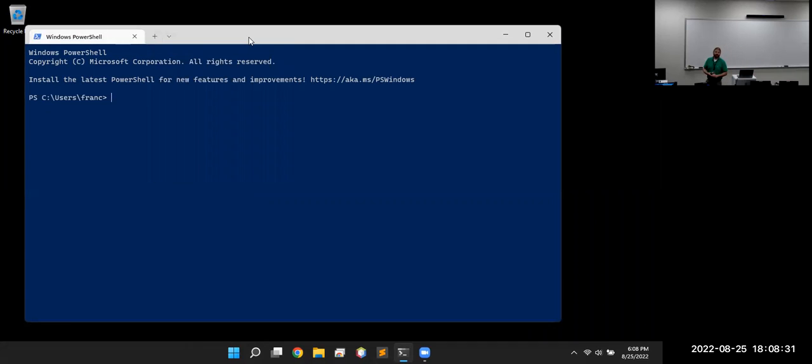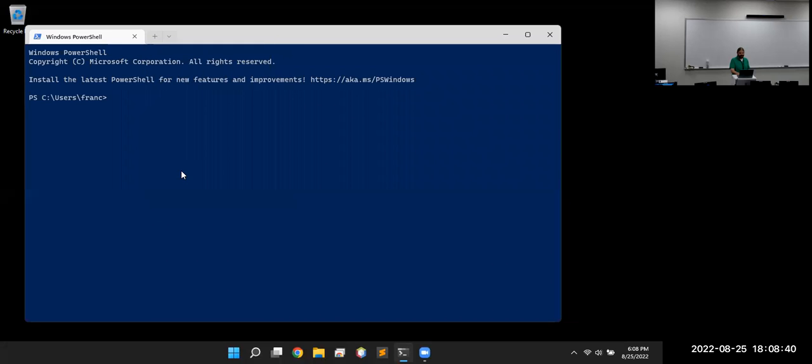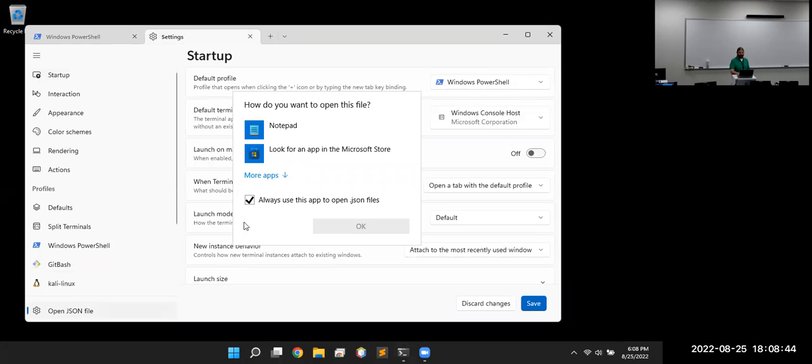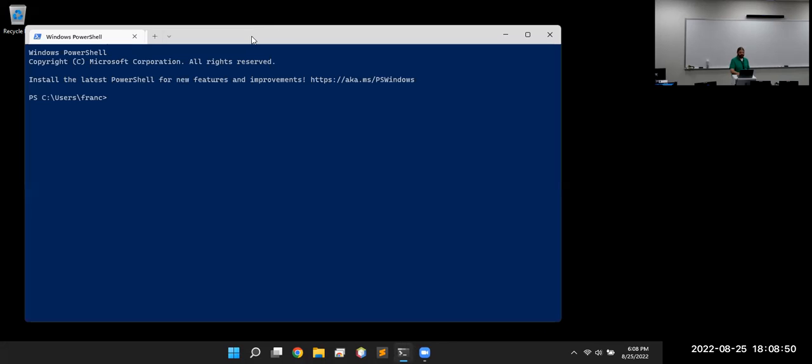Fully customizable, and the settings are customized in JSON. So everybody in here is software developers, you probably heard about JSON. So if we want to customize this terminal, it's just a great big JSON file, which is kind of really nice. That's not really a thing for this class, just trying to sell it, point out that it's a really nice one whenever you get around to moving it. But that's the one that comes on Windows 11, so we'll use that.